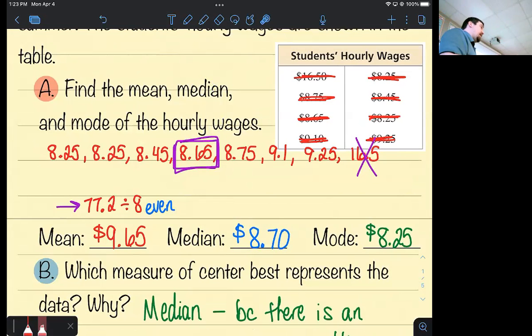So if there's not an outlier, you want to use the mean. If there is an outlier, you want to stick with the median, because the median, and think about that. Why would the median not be as affected by the outlier? Why? Exactly. The outlier is going to be either your much, much smaller or your much, much bigger number, right? So it's going to be one of the first ones you scratch away as you're working towards the middle. So it's affected a little bit because it shifts down one, but it doesn't have as much of an effect as what the mean was affected by.